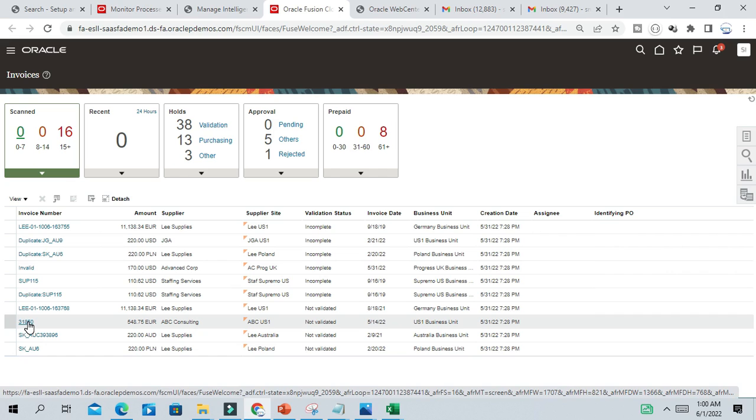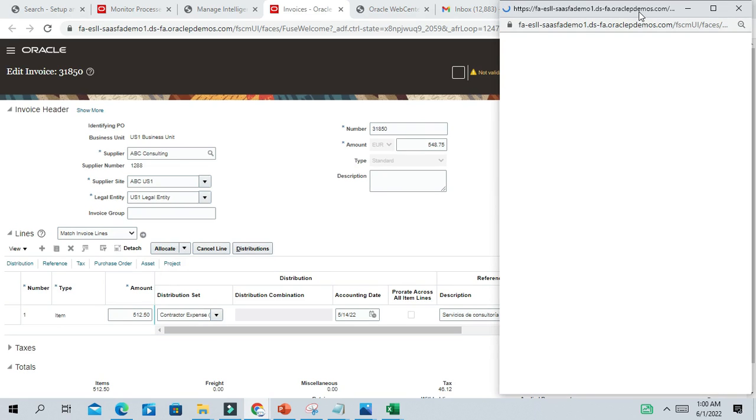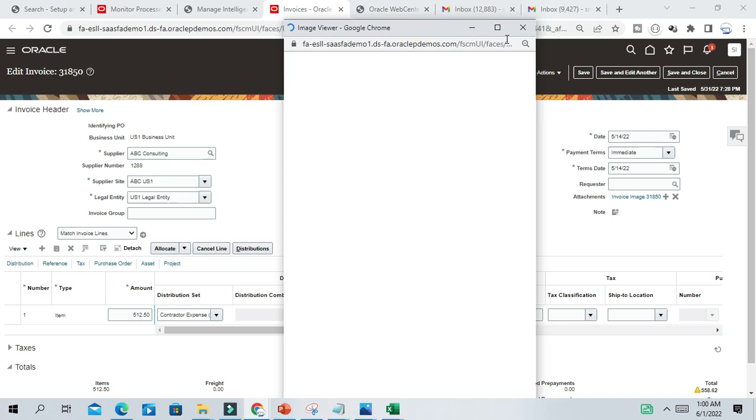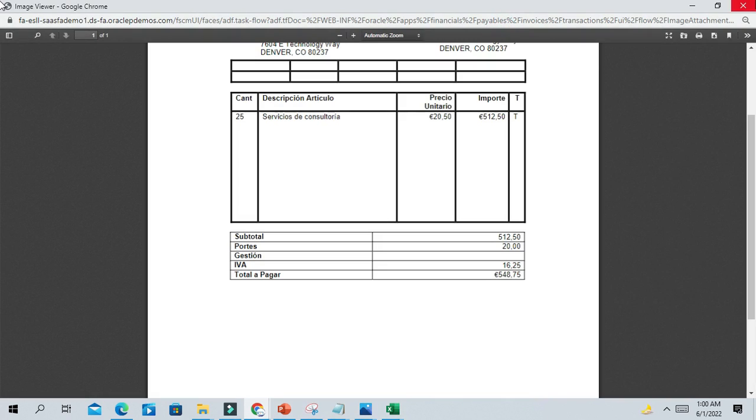Let's open this, and the supplier is ABC Consulting. Open this invoice and verify the information. Once you click this invoice number, by default this invoice image also will be opened.